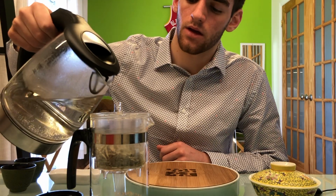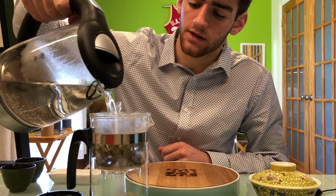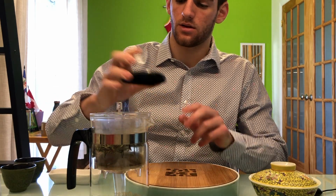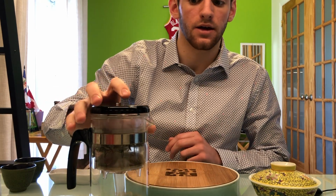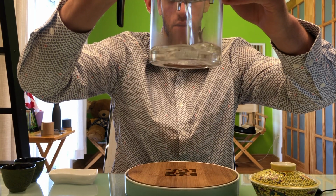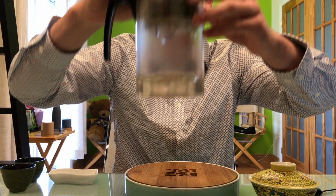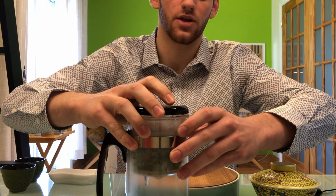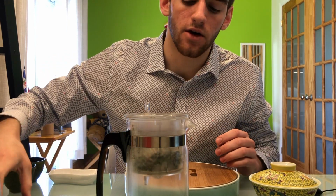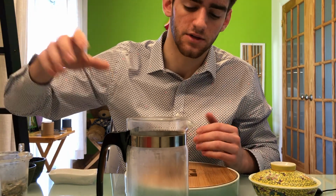So you pour your water in, just enough to cover the leaves, and you add your lid. And you just hold it for a short period of time, and then you let it go. You'll notice that the tea is very light. That's common with white tea. They are very delicate and light in color in comparison to the other teas.